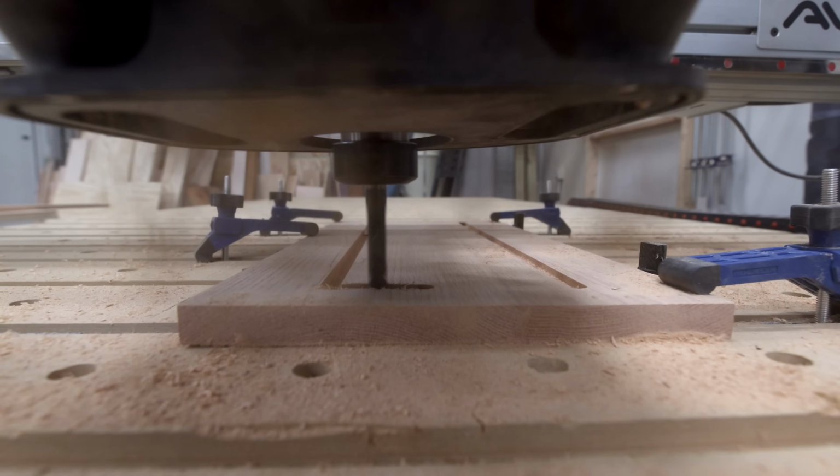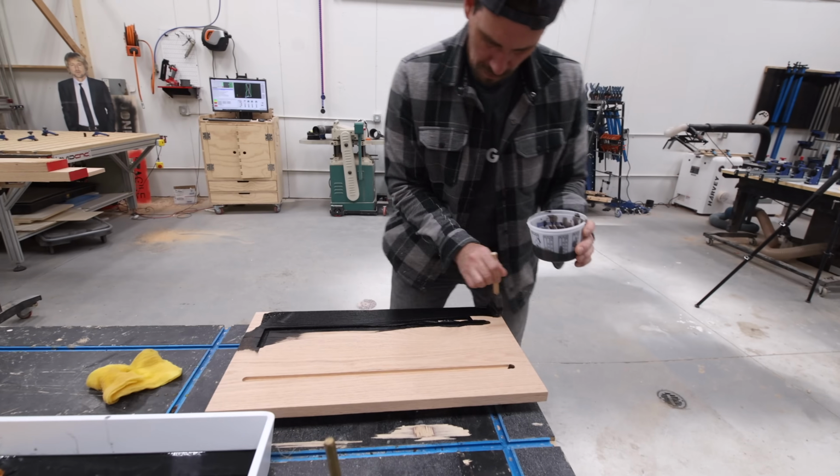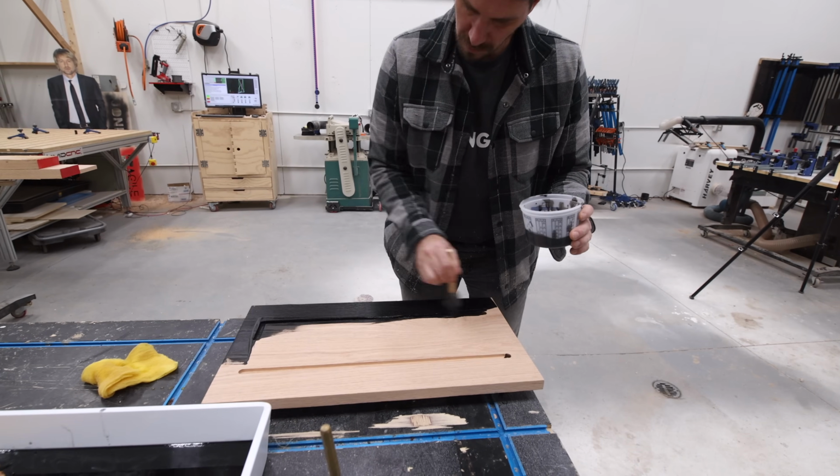Before I added that India ink to the top panel, I cut in a groove for some LEDs that I'll add at the end, but I think the finished piece could really use some mood lighting.